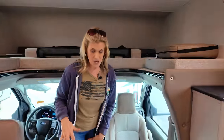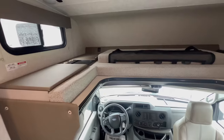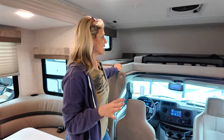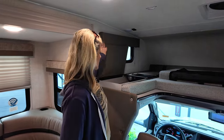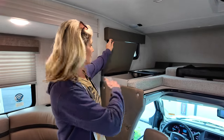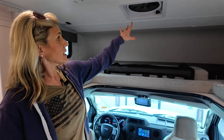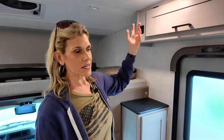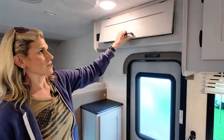Right above the cockpit, you have a huge cab-over bunk — enormous. We see a lot of cab-over bunks, but this one is massive. You could fit two large adults up here. It has an 800-pound weight capacity. You have cup holders and storage areas on each side to keep personal items nicely hidden out of sight. There's a fan right above, a very bright light, and USBs on the side so whoever's staying up here can charge their phones. There's also a small storage area reachable from the bunk.